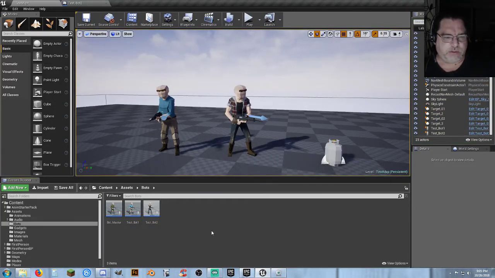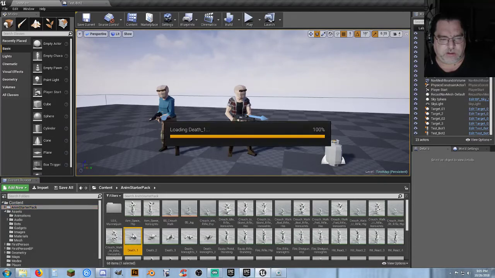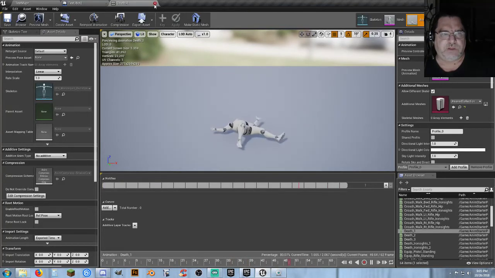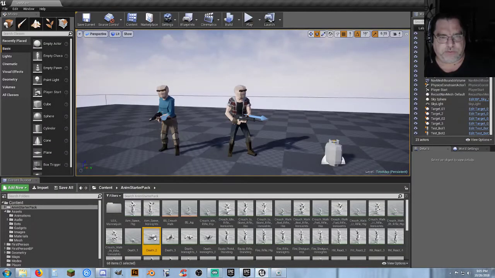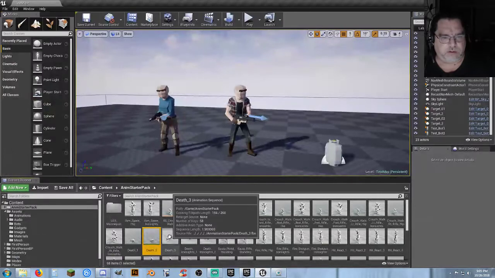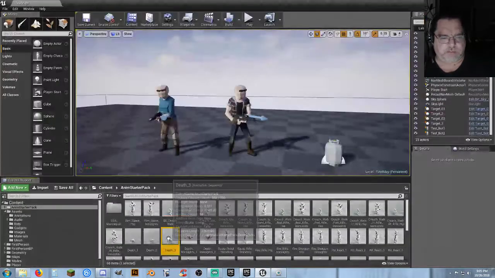So now let's start adding some cool death animations. In our animation starter pack that we added before, we have death. We got this death, and that's cool. Close our bot so we can just scroll through our different death animations. Got that one. This guy, I like that one. Let's go with death 3.